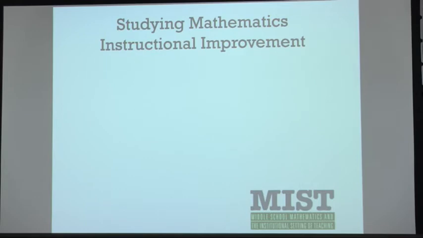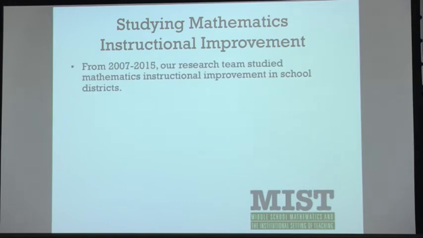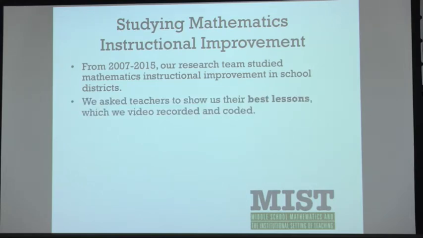For the past 10 years, I've only been a part of the study for the last 5 years, we have had a research team looking at instructional improvement in urban school districts. These districts had invested in all the right things to improve mathematics instruction, and we were really interested in how they were improving mathematics instruction in the middle grades. Once a year, we would ask a sample of middle grades teachers to show us their best lesson. They'd been getting all the messaging and all the curriculum from the districts, so they kind of knew where the bar was. We said, put on the dog and pony show, show us your best lessons, which we video recorded and coded.